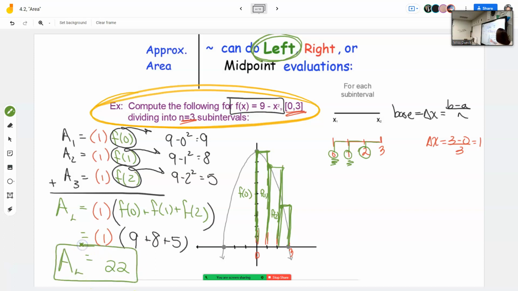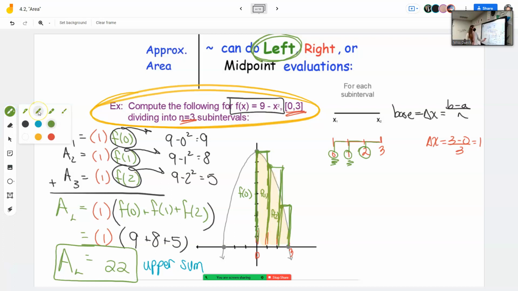Why am I going to call this a left approximation? Because I'm hitting the curve at the left of the rectangle. But why am I also going to call this an upper sum or an upper approximation? Do you notice what the rectangles are doing? I'm trying to approximate this nice little curvy area that has no geometry formula to match it. This is not a circle. It's not a rectangle. It's not a triangle. I'm trying to approximate that.